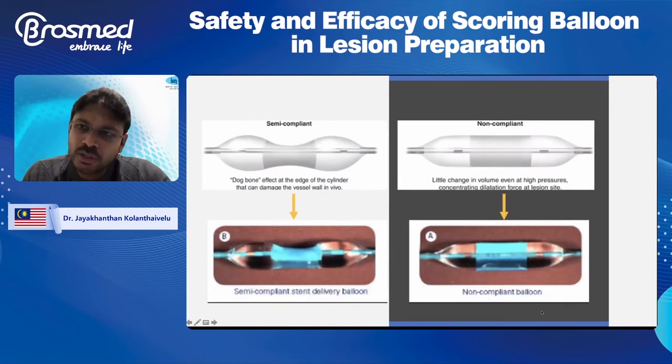So, when you use a semi-compliant balloon in a tough lesion, a lot of times you have dog boning. What happens in dog boning is the ends of the balloon sometimes damage the vessel, and you get bad dissections and you start running into trouble. So when you have a scoring balloon, especially a non-compliant platform, you get uniform pressure, you concentrate the dilatation at the lesion site, and you get good predilatation results.